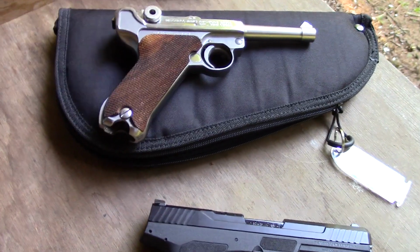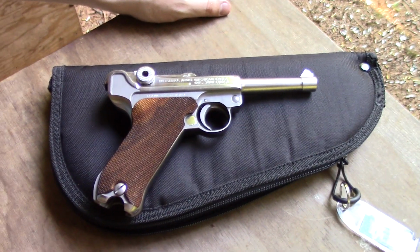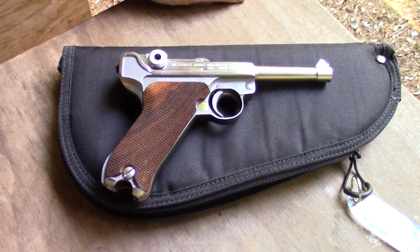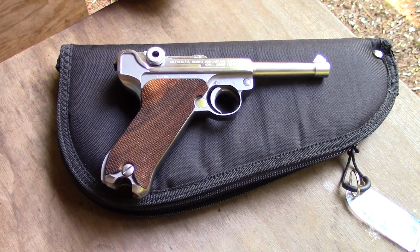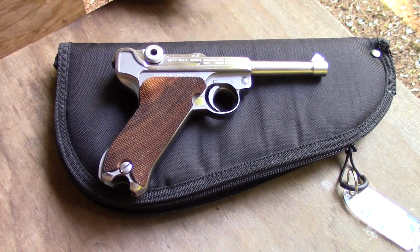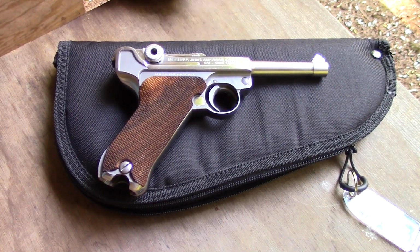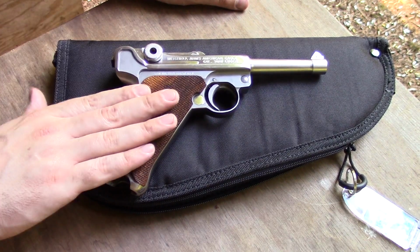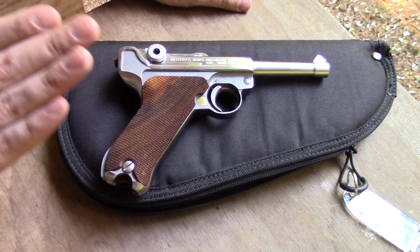So that being said, they were very popular in the 1940s, and they have been highly collectible since then. At various times, companies have wondered, and you viewers at home might be wondering, well, why don't they make a reproduction of this today? It's because it's expensive still. It requires a lot of specialized machinery. It's tough to get it right. And honestly, there's just not a huge market for it because most of the people who want to buy a Luger P08 want to buy a World War II artifact. They don't want to buy a plinker.